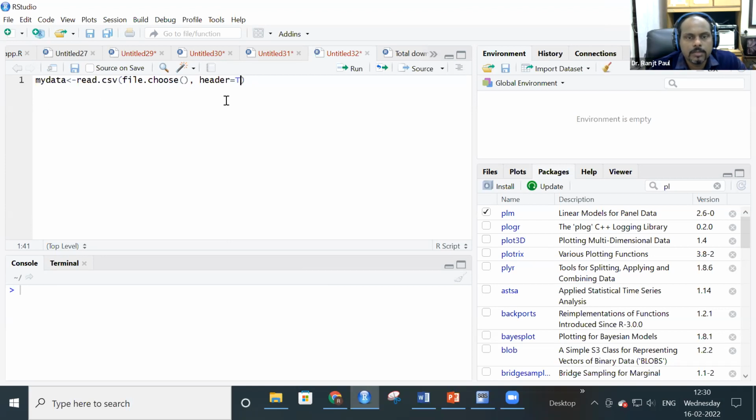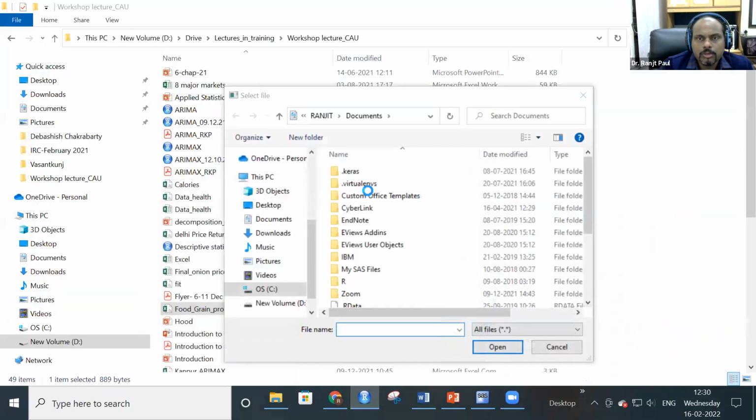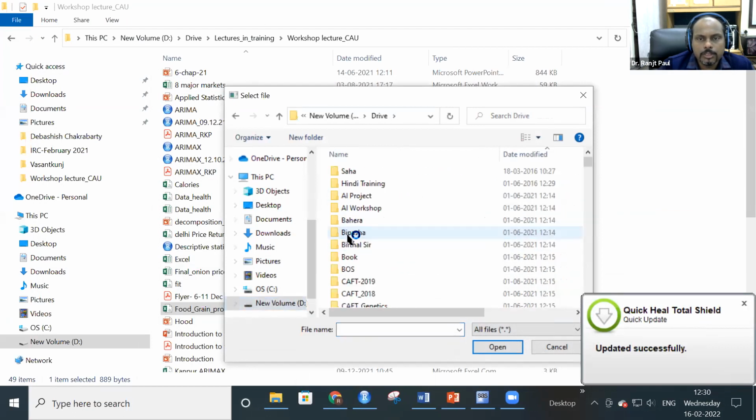So I run this particular code, and this particular window will appear. Once you run this code, this window will appear, and you go to the desired drive wherever you have saved your data set.